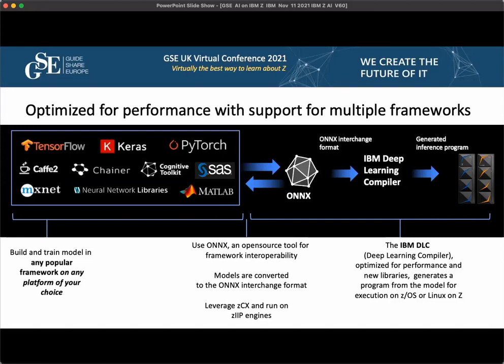Now, the neat thing about this path is that even in environments such as TPF that might not support any of the frameworks that you see on the left-hand side here, by the time you leverage the deep learning compiler and you have this inference program, you can directly deploy and leverage AI even in those environments, because this inference program that gets generated by the deep learning compiler no longer has any dependencies on the libraries or frameworks or heavy tool chain that you see here on the left-hand side. So to me, this is a very key capability here.